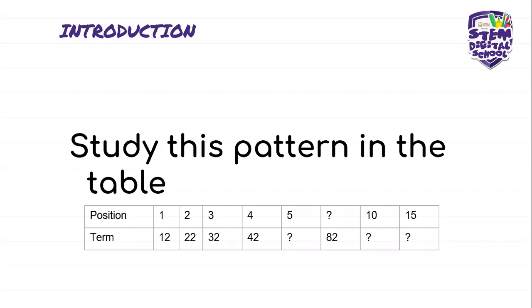So I will come back to the method, or let me rather say the different approach, or the other way, is to know that your constant difference is 10. So you take that 10 and then you multiply it by 10 here. You take the constant difference, which is 10, and you times it by 10. So 10 times 10 is 100. And then to get to the term there, you have to plus 2. So it will be 100 plus 2, which is 102.